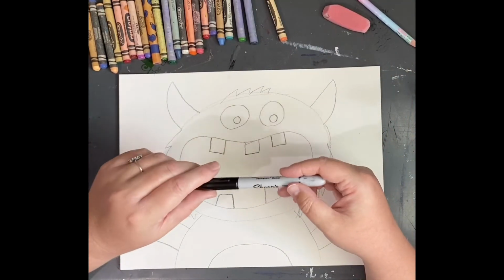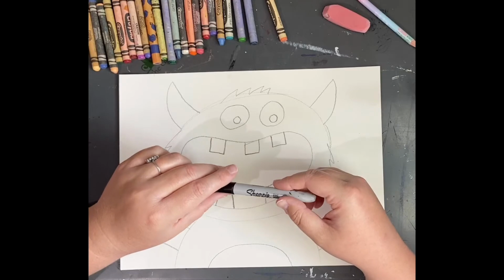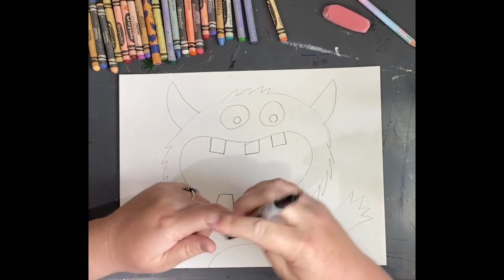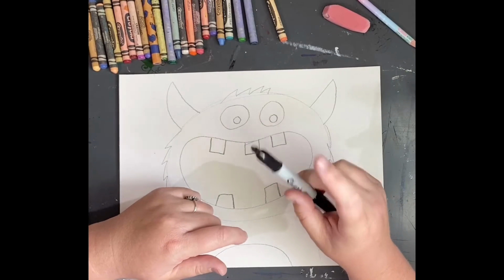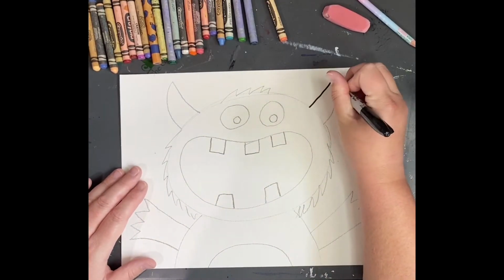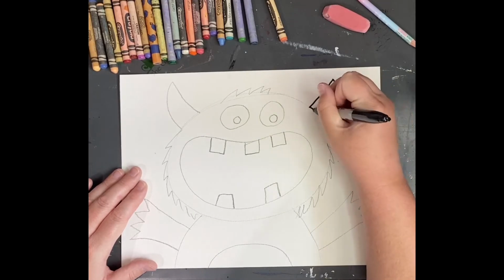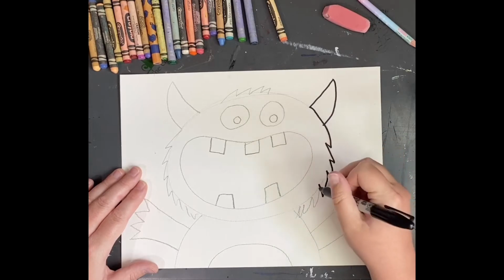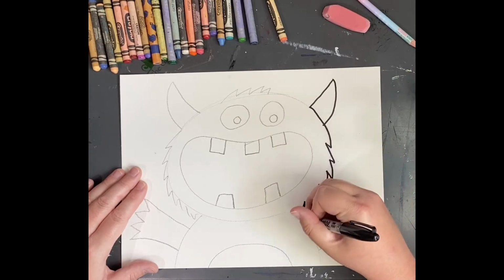Now this marker is a permanent marker. If you're at home, make sure you ask permission before you use a marker like this, okay? And do we color anything else with this marker? No, only our paper. So I'm gonna start outlining it. You don't have to outline this, by the way. If you're worried and you're saying, I don't have a marker like that at home, that's okay. You don't have to outline any of your art.